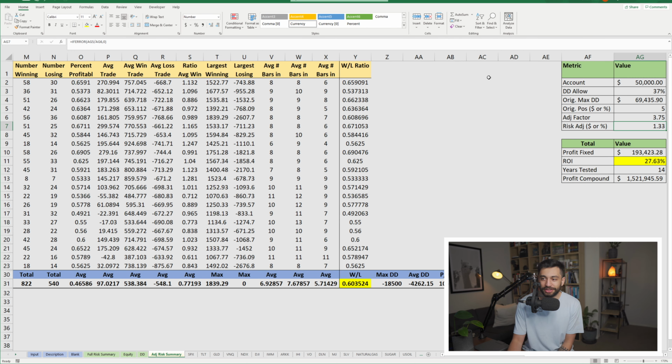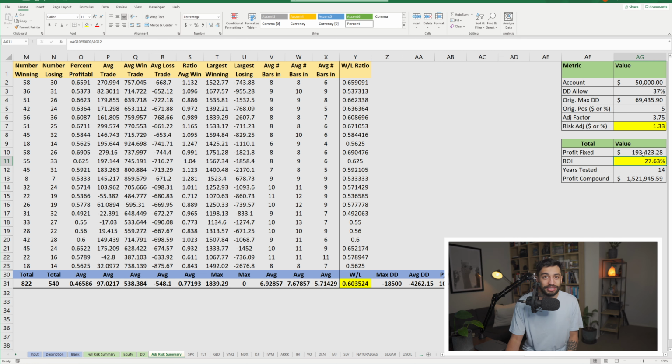And we can see this calculation over here that the optimal risk per trade is now 1.33%. So remember, before that was about 0.9. It's now increased to 1.33%. And that is because we are reducing our maximum drawdown by a significant amount. Now, over here, we can see that the expected return each and every year is 27%.